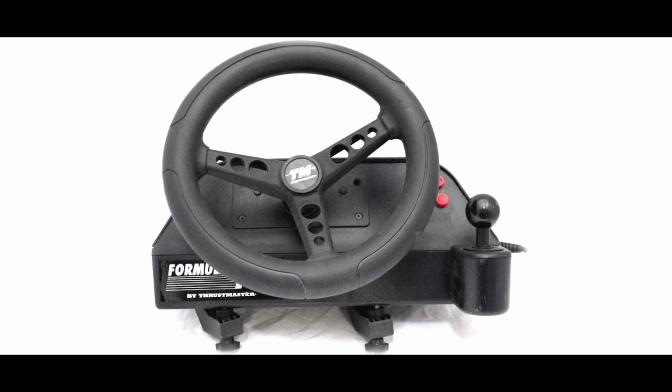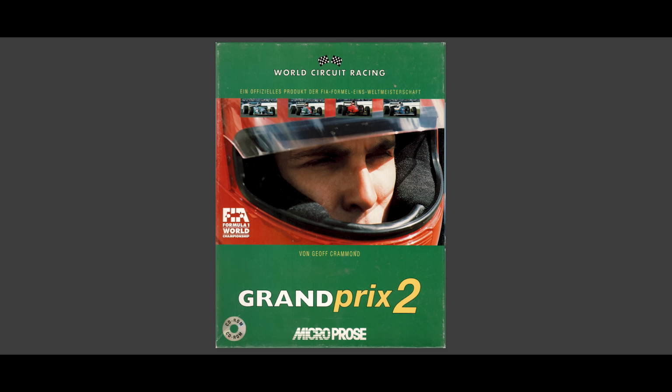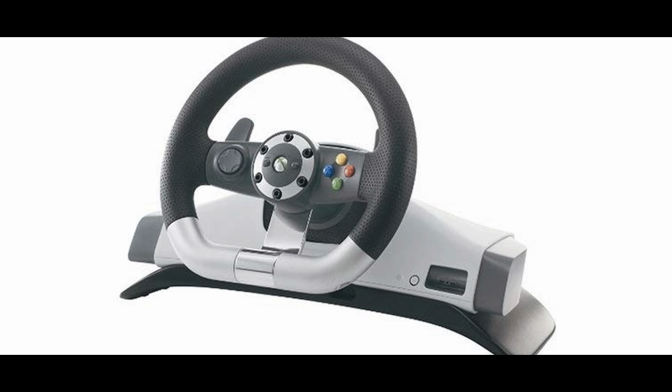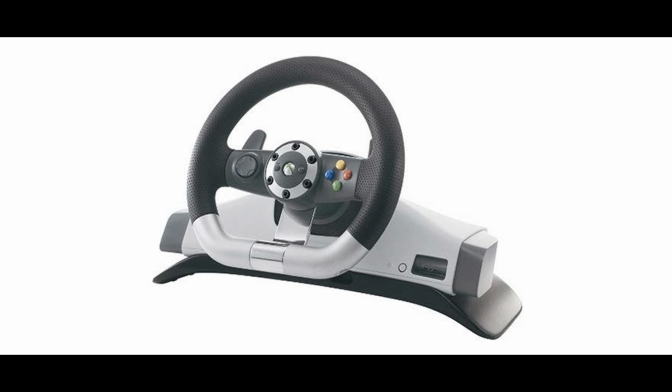If you're new to the channel, I should probably let you know what my frame of reference is. My first wheel was a Thrustmaster Formula T2, which my dad bought in the mid-90s to play Geoff Crammond's Grand Prix 2, if my memory serves correctly. It didn't have force feedback, but the wheel did self-center using the awesome power of bungee cords. I made do with this until 2006 when I picked up the Microsoft Xbox 360 wireless racing wheel, which had motor-driven force feedback, of sorts.